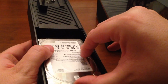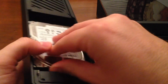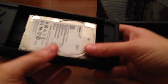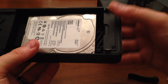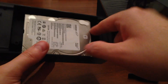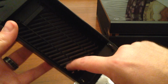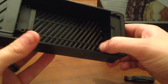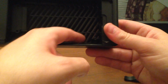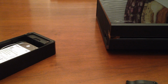All right, line up the board, slide it into place, push it in, and that should hold it. Only thing I don't like is inside of this piece, let me take that back out, there is a little plastic piece right here that's sticking up, that's forcing the hard drive not to sit flat. So I'm going to pause you for a second, and I'm going to try to cut that little piece out. It's located right there. I'll be right back.